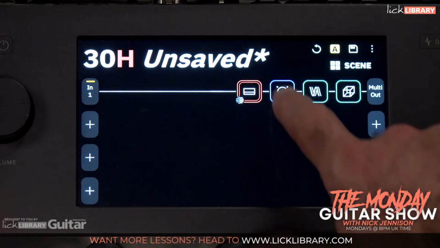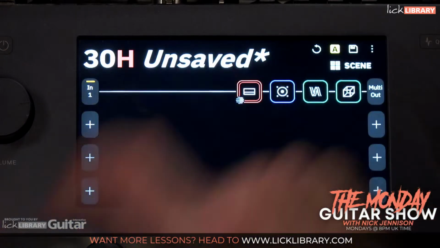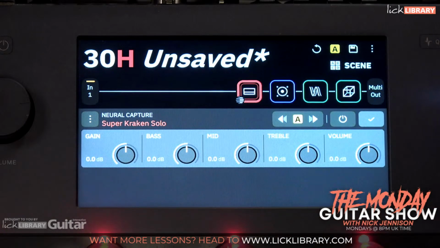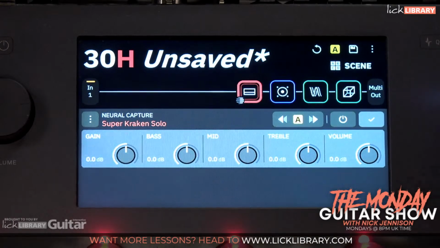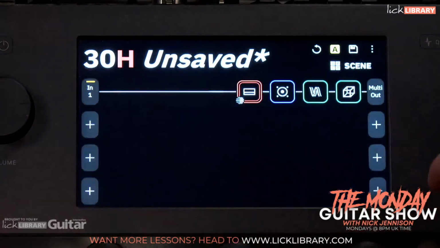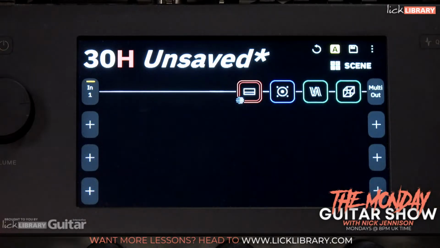So also, in addition to this, if you want some of the captures that we're going to be using today, like this one, for example, which is Super Kraken Solo, I captured a load of my amps back in my own studio, and I've just put them on my personal Cortex Cloud account. They are all public, so find me on Cortex Cloud, it's just Nick Jennison. You'll recognize the hair. All the ones that I'm using, anytime I'm using a Quad Cortex, are available there, and they are free, so just go and grab them. I made them because I like to use them down here when I'm in London, and also on the road.